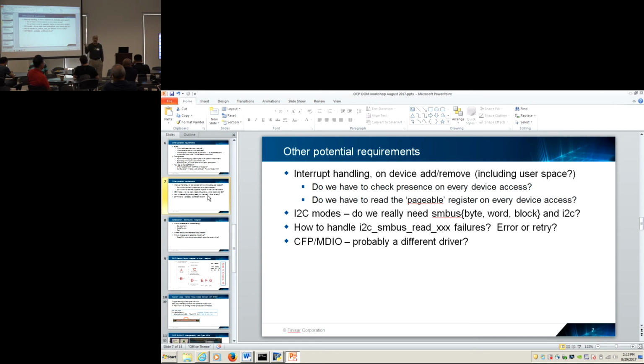Okay. Do we need it? Does anybody think we care when you pull out the device and put it back in? Are we dancing on the head of a pin here, where nobody actually really cares? Yeah, it solves a lot of your bus bandwidth issues. You don't have to keep polling the thing to detect new cables. Okay, all right. So I'll keep it on the list of things to worry about.